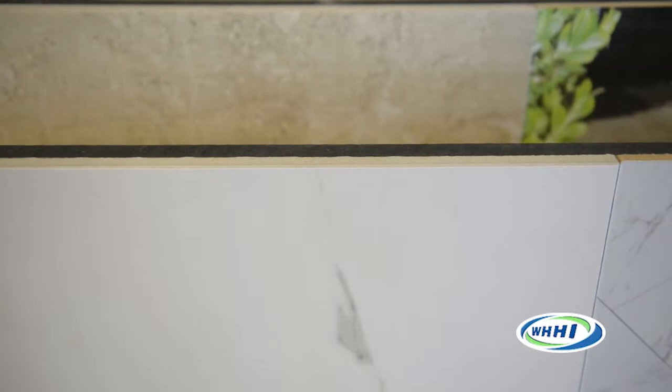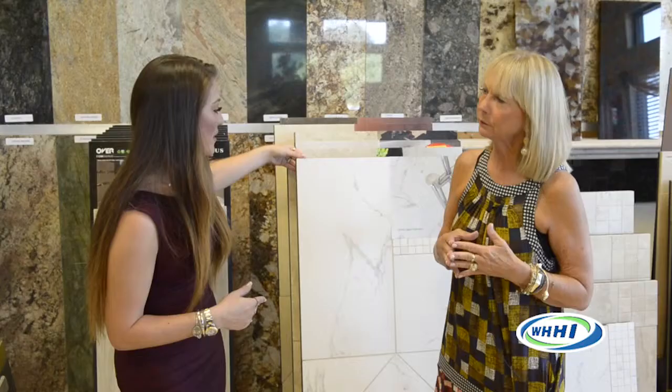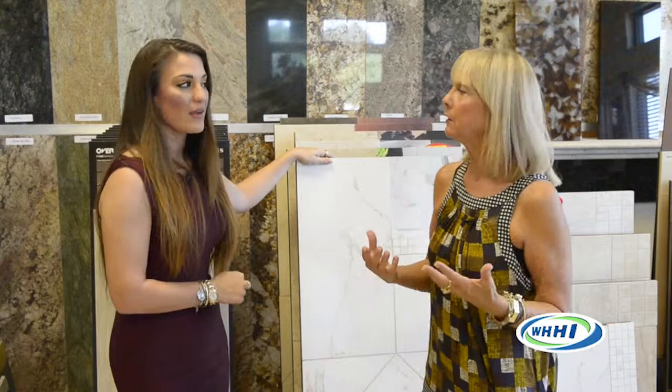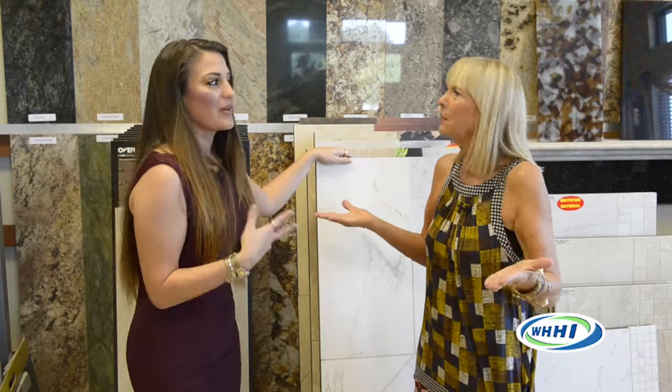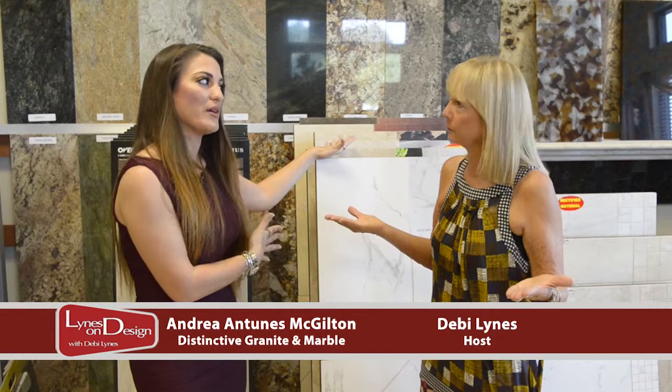Travertine natural stone has a complete squared edge — that's a rectified edge. So you're able to get the tightest grout lines possible. A lot of times with porcelain tile, you get even the slightest little beveled edge, and that creates a valley which makes a larger grout line. So for a complete rectified edge, you get those tight grout lines like you see in natural stone. Looking at design magazines and TV shows, there's a real continuity of flooring — a mix of modern, traditional, and cottage-y, but not too distressed. You could turn this look into something contemporary or something cottage-y.